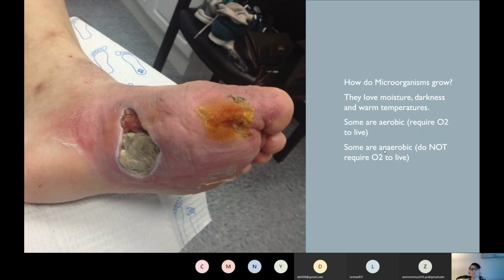Anaerobic do not require O2 to live. Okay? Those are the two, that's the first thing we do. And when the lab or the microbiologist or the pathologist or whoever gets it, they say, okay, what is this we're dealing with? Aha, it's aerobic, or aha, it's anaerobic. And that helps really limit down what they're dealing with. Does that make sense? If it doesn't, please let me know. Well, I'm going to take it that it does.